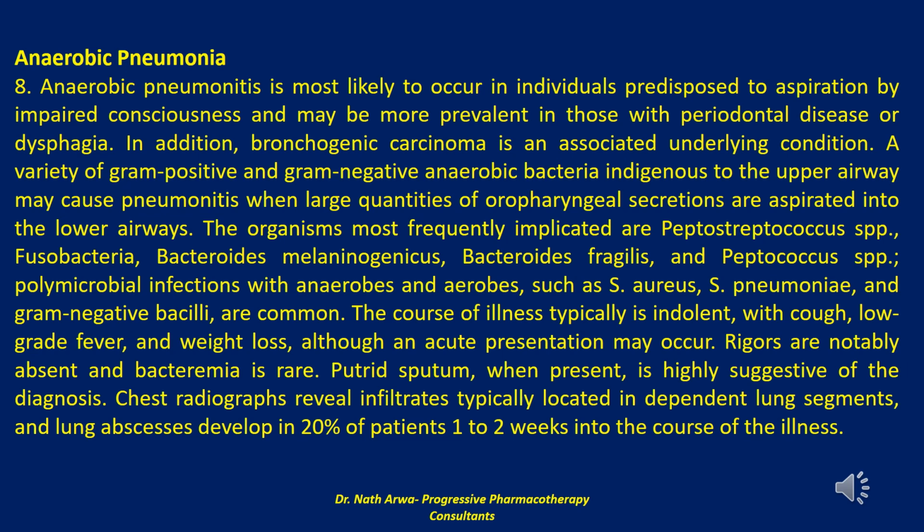The course of illness typically is indolent, with cough, low-grade fever, and weight loss, although an acute presentation may occur. Rigors are notably absent and bacteremia is rare. Putrid sputum, when present, is highly suggestive of the diagnosis. Chest radiographs reveal infiltrates typically located in dependent lung segments, and lung abscesses develop in 20% of patients 1 to 2 weeks into the course of the illness.